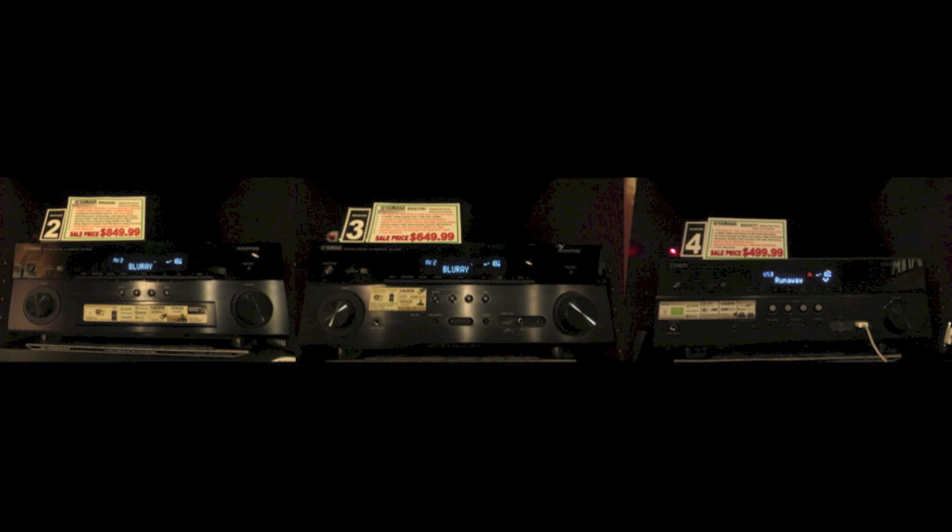The Logitech Harmony and URC remotes pretty much work the same way, and I include the cost of one of these in the systems I show in my videos. So the systems I show in my videos are arguably just as easy to use as Bose's Unify feature. These AV receivers and remotes do not show you how to set up components like Bose's Lifestyle systems can — that's one thing Bose has over these AV receivers. But setup is something you're only going to do once, and once your system's set up you won't have to again. Or you can pay a dealer to install your system for you.